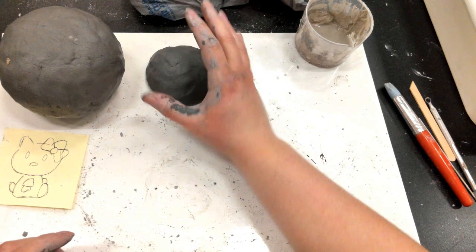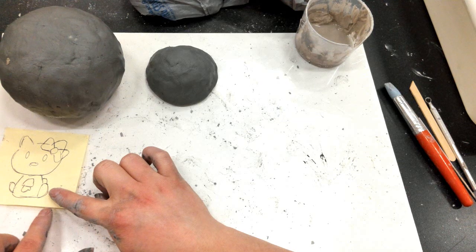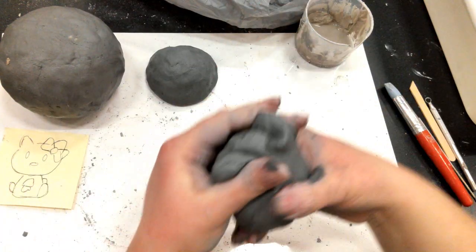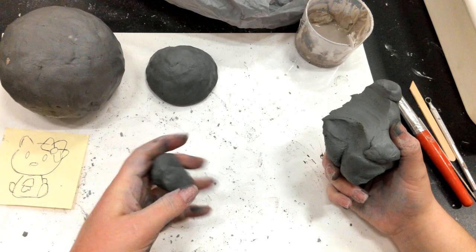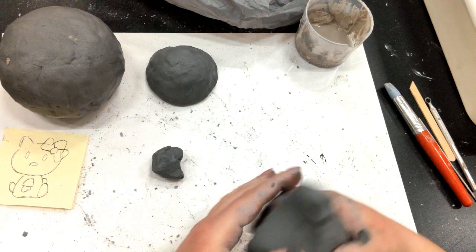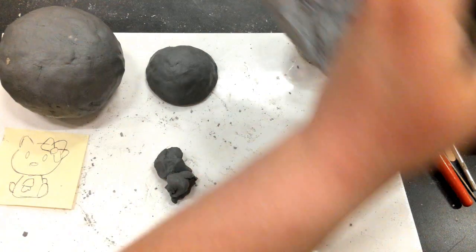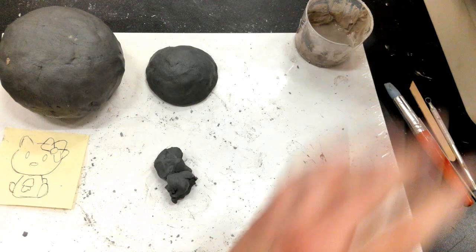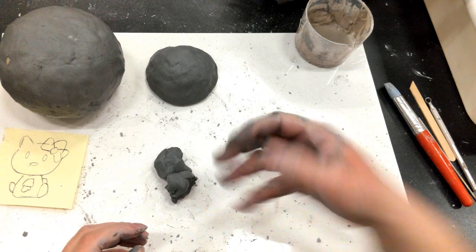Alright, so my body's made, my head and stuff, they're drying right now. I'm going to start on my feet. There are different ways you can do things other than just the slab, the coil, and the pinch pot. Okay? I'm going to make the feet right now. When you are making things that are supposed to be the same size, like feet are supposed to be pretty similar in size, right?